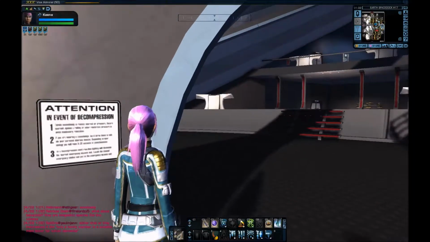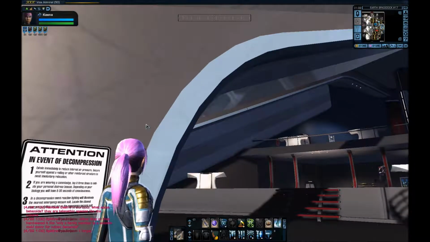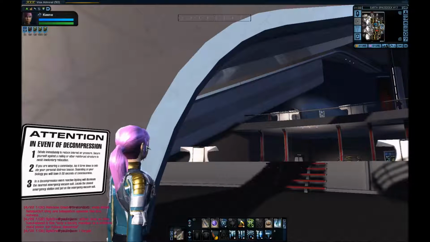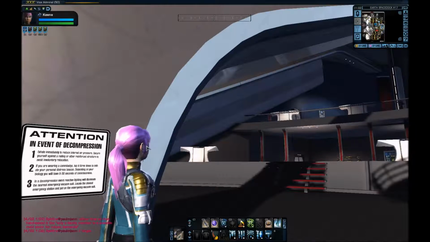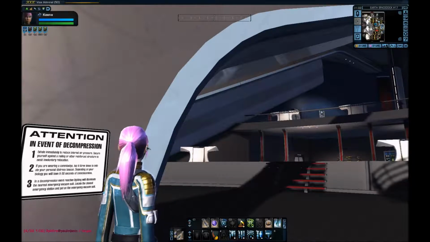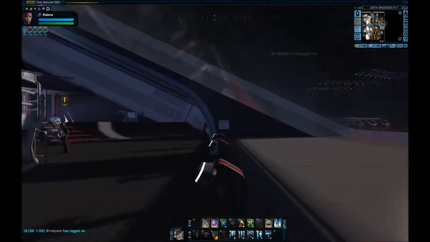Attention. An event of decompression. Put your head between your knees. Exhale immediately to reduce internal air pressure. Secure yourself against a railing or other reinforced structure. If you're wearing a comm badge, tap it 3 times to initiate. In a decompression event, your active lighting will illuminate the nearest emergency vacuum suit. Locate the closest emergency station and put on the emergency vacuum suit.